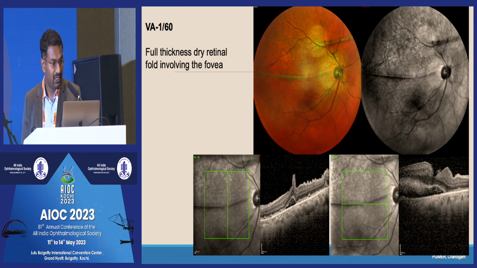This was the post-operative pic where the retina was settled, but unfortunately two full thickness retinal folds were noticed. One starts from the disc margin and extends temporal to the fovea. Another is just above the superior arcade. The corresponding OCT shows a full thickness retinal fold with subretinal fluid. So we counselled the patient, and then took her for surgery to resolve this complication.